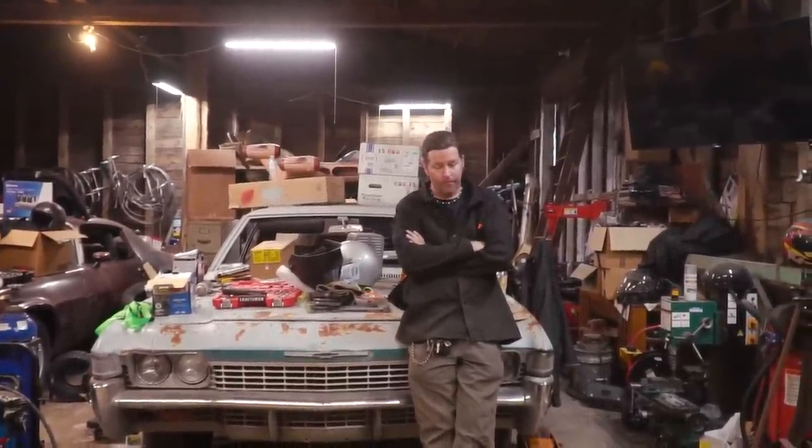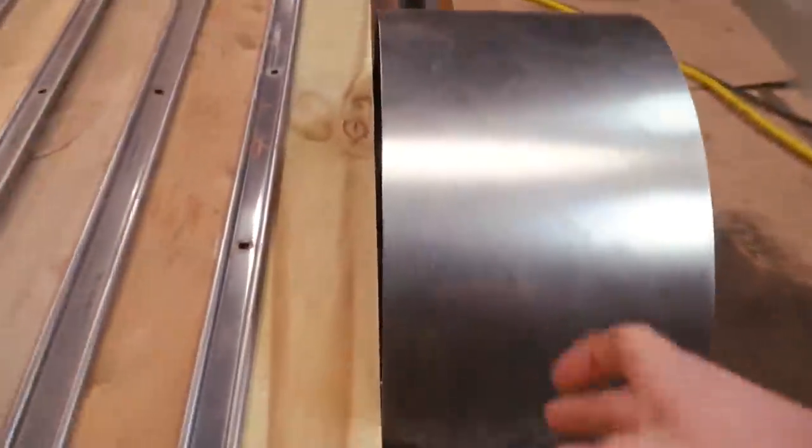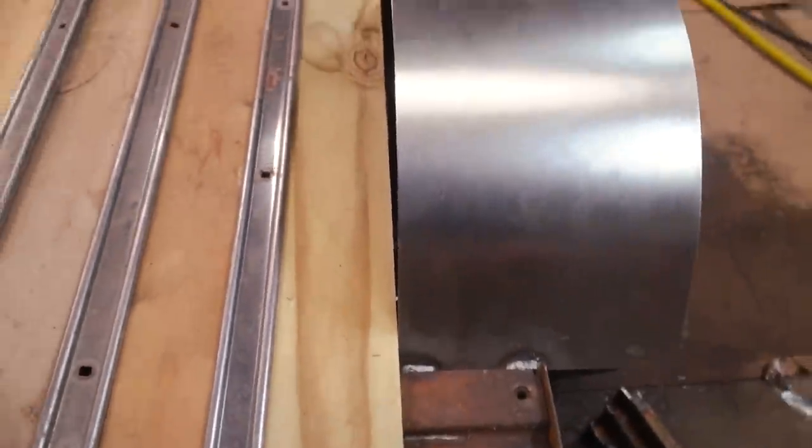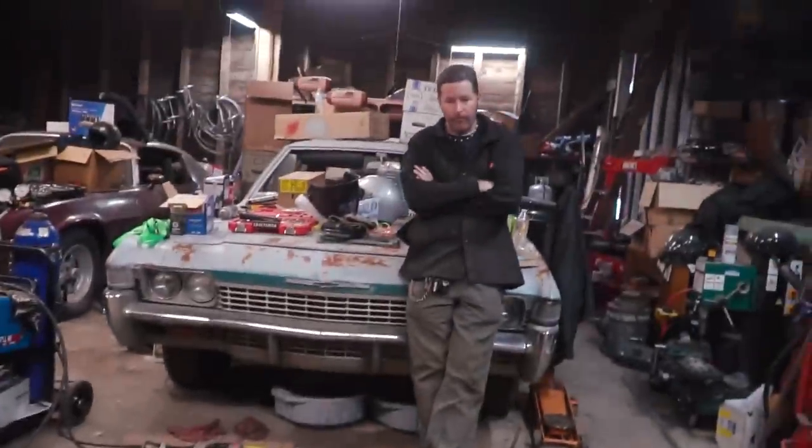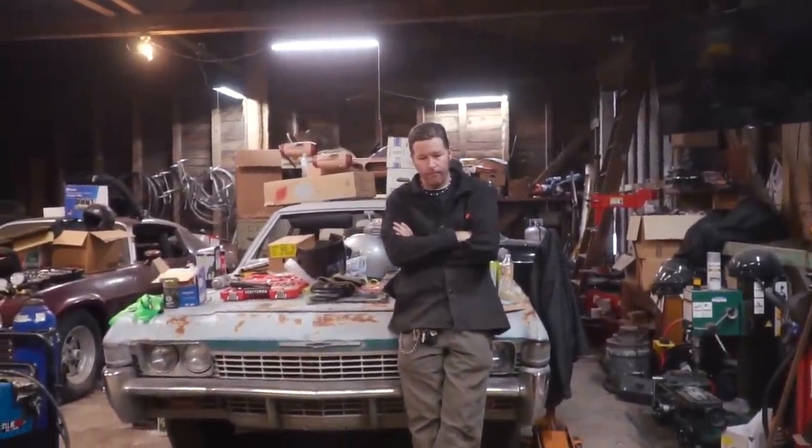That's right. So, I'm also going to go ahead and trim some of these fenders off just for another couple of inches so we can fit a few more wider items onto the trailer.